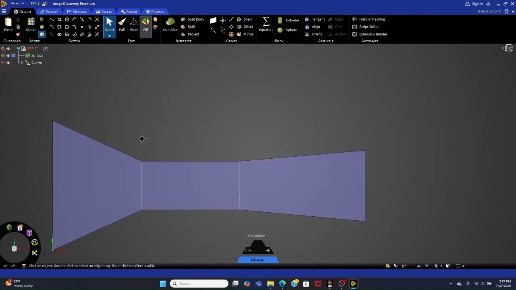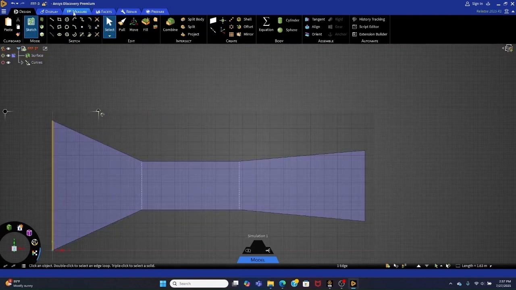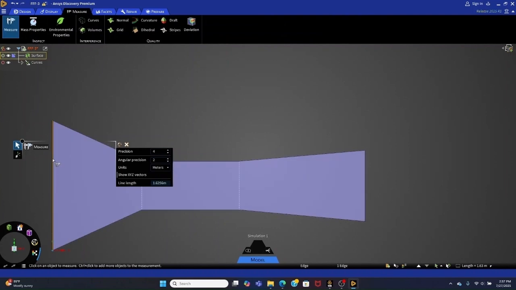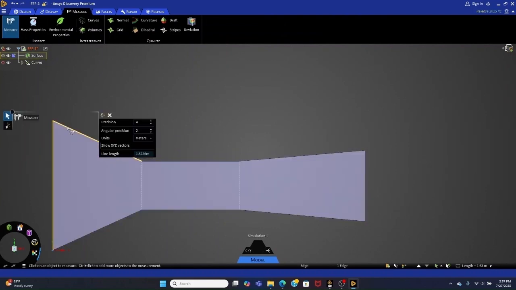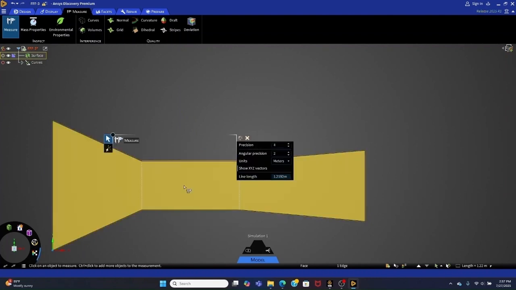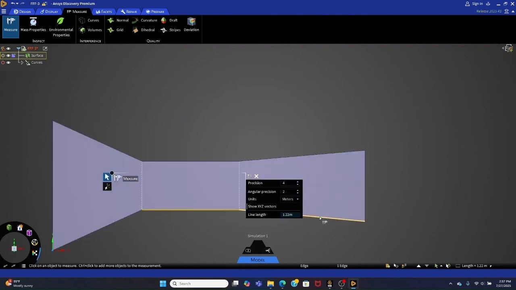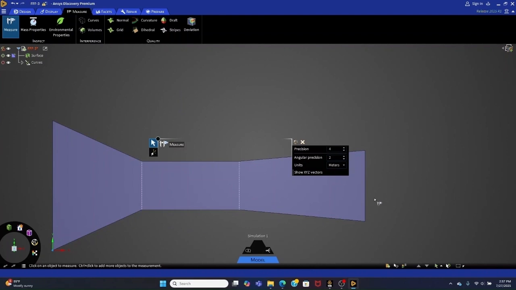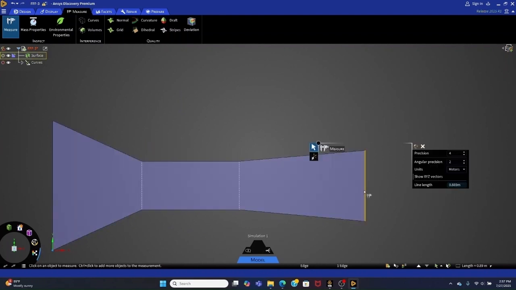Dimension wise, we did about 1.6 meters, 1.6 meters, 1.2 meters, same on this side. This 1.2 meters, 1.22, 1.5, same on this one, and then our diffuser outlet is 0.889.